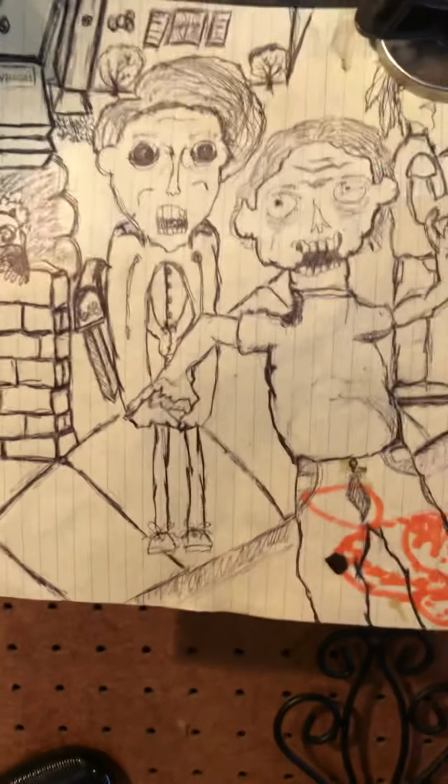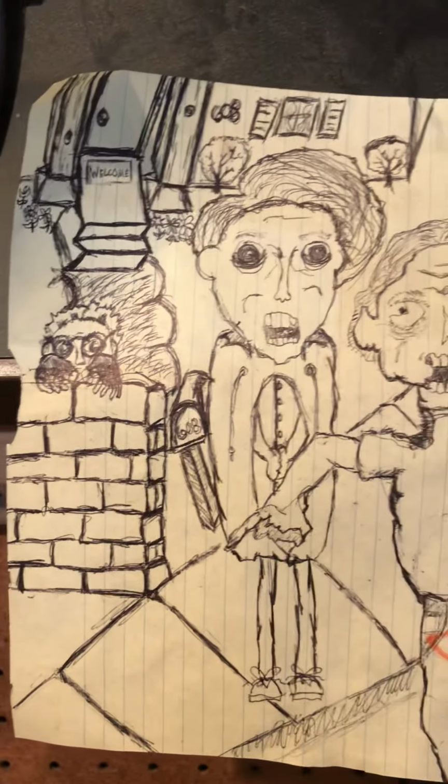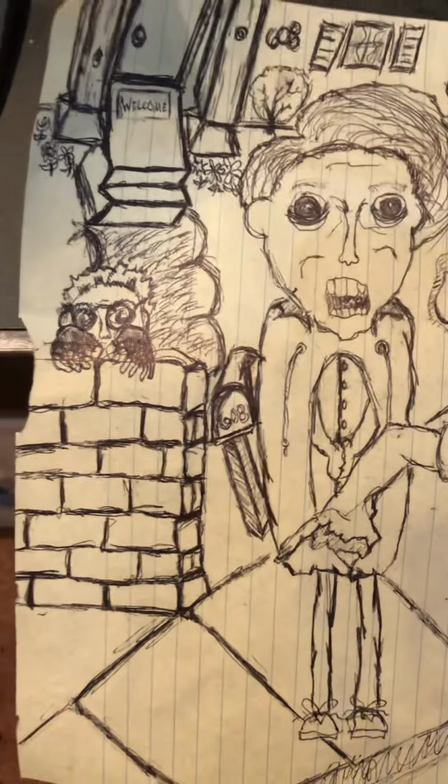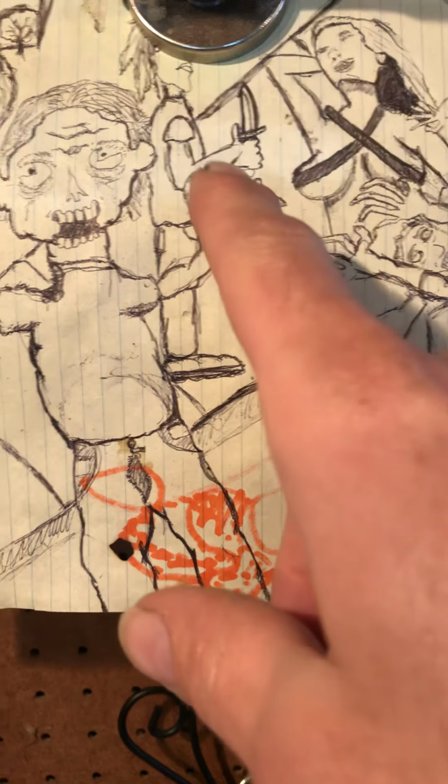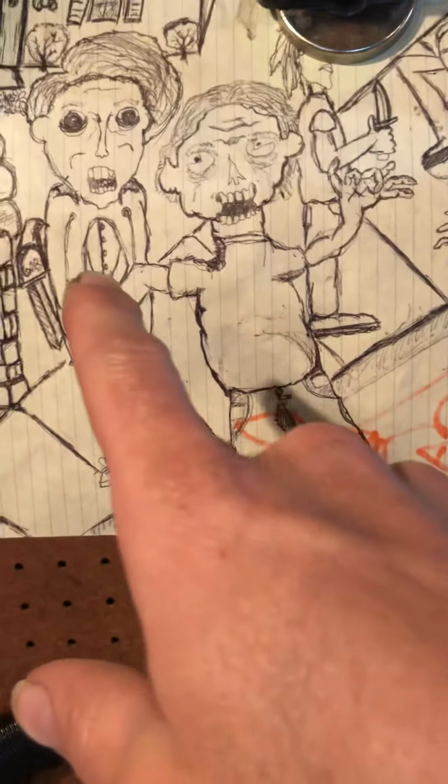Oh, I forgot. This is something I did a long time ago. This is before I decided I was going to be an artist or whatever. So, before I decided I was going to learn how to paint. And this is the creepy neighbor guy watching everything go down, and this is a zombie scene where that guy's a zombie and he's a zombie baby, and they're trying to save the hot babe. He's trying to save everybody. This is a bad guy. He's like a vampire kind of, I don't know, but just silly.